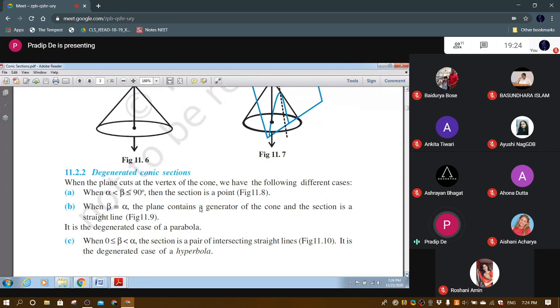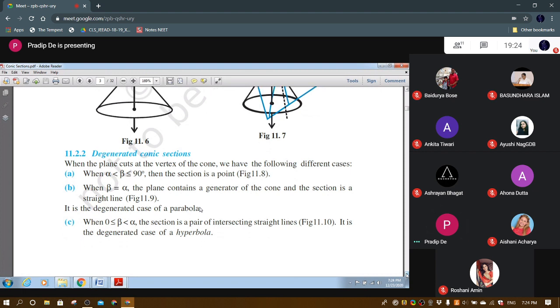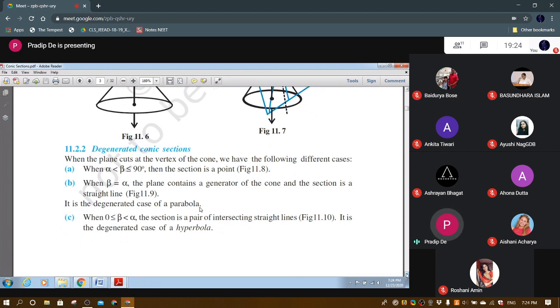Now we'll go to the analytical part of it, the mathematical part of it. And how do you frame the equations? We take the cases one by one. Conic sections. Generally, we'll discuss the cases parabola, ellipse, and hyperbola. Circle is already discussed. So now it is clear that circle is actually a conic section, isn't it?